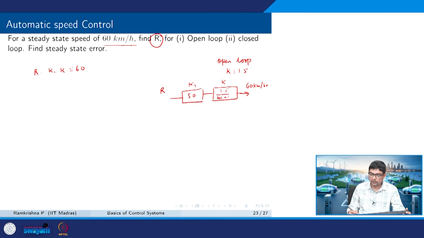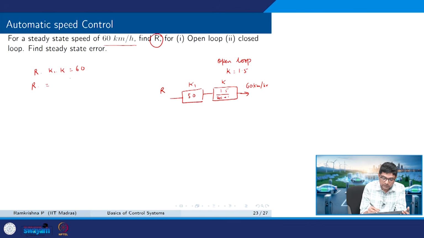Okay. Now I am just looking at the steady state. So R will be 60. If I write out in the proper unit, 60 over s, and then okay, let me just do it at steady state directly, right. So I have R.